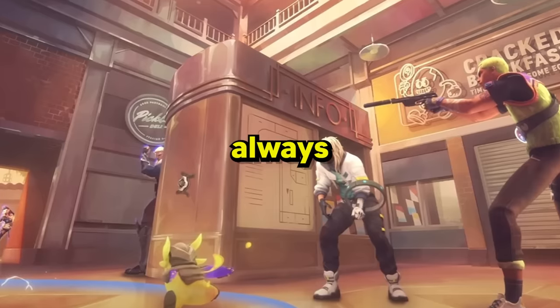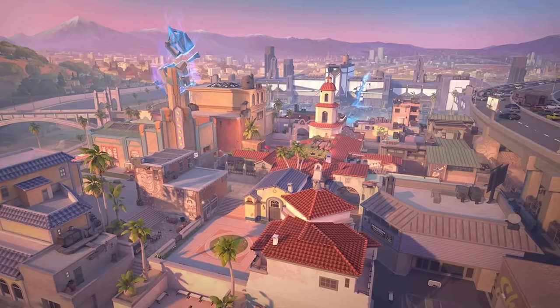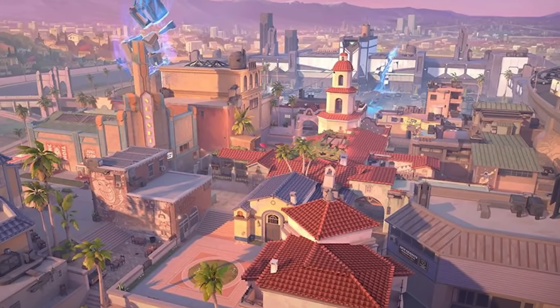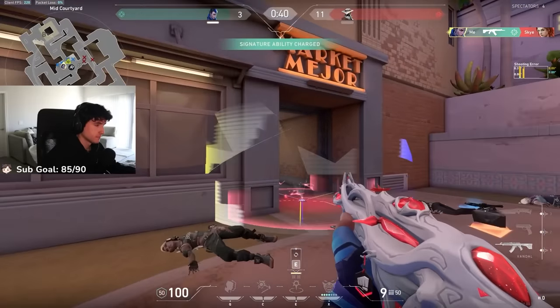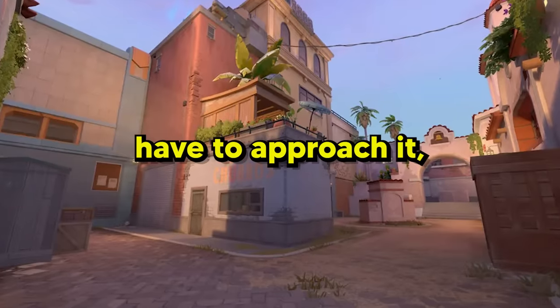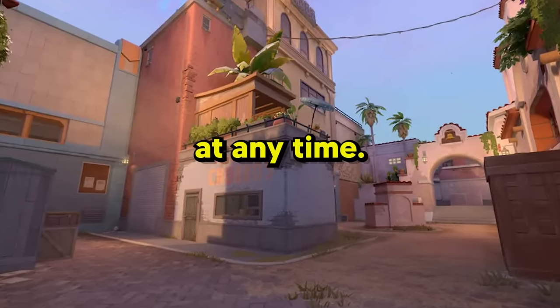If there's one thing I'm learning about Sunset, it's that there will always be a lurker. The map is so small and it's so easy to rotate quickly, there's no reason not to. So I like to send my rotation TP extra late and try to find them. You pretty much have to approach it like you could get shot in the back at any time.